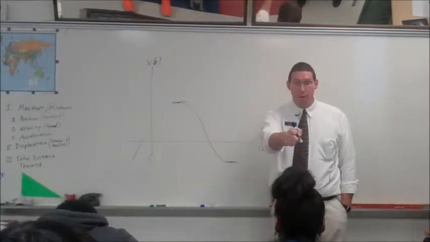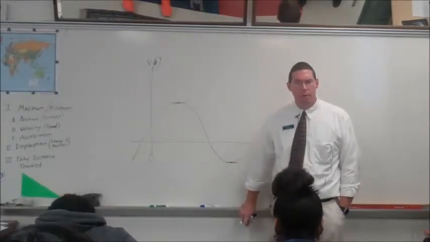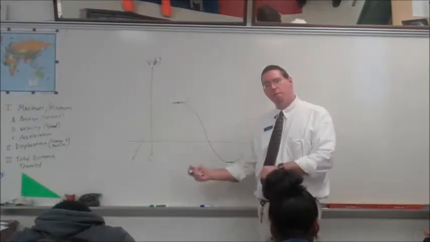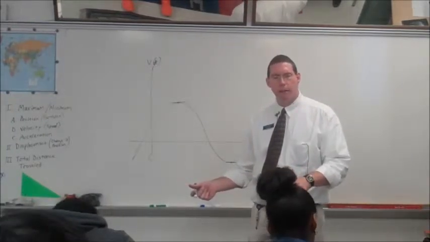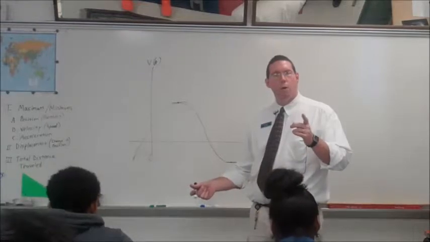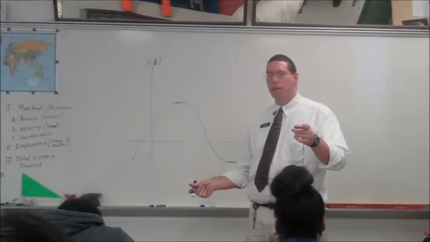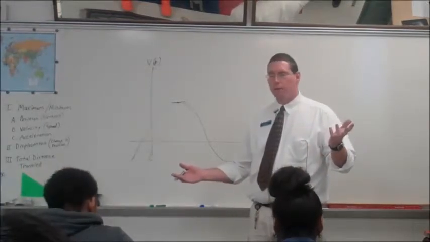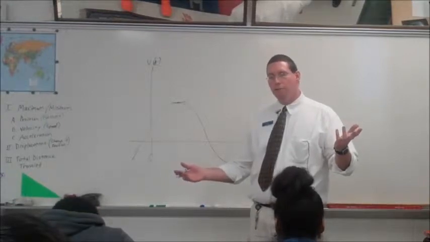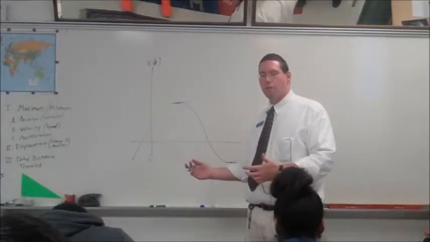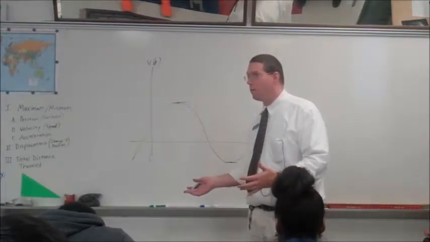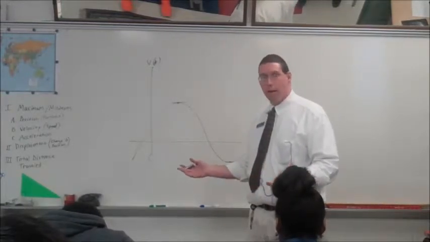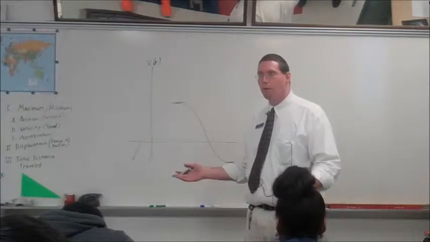Find out where the slope is 0. I'm sorry, and what is the slope of velocity? No, keep trying. I want you to keep trying. Eventually you're going to hit it. I'm sorry, what is the slope of velocity? Acceleration. So all we have to do is take the derivative of velocity, acceleration, set it equal to 0, and find out every place where acceleration equals 0.